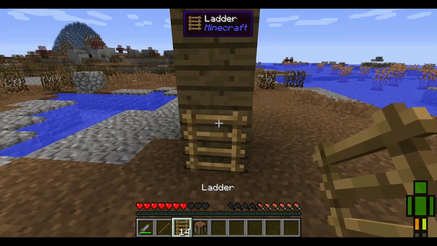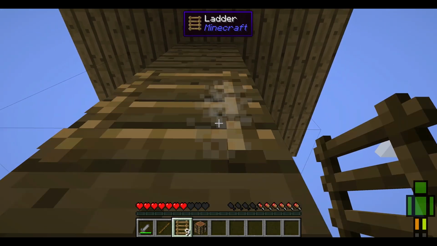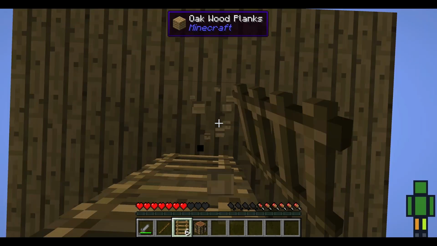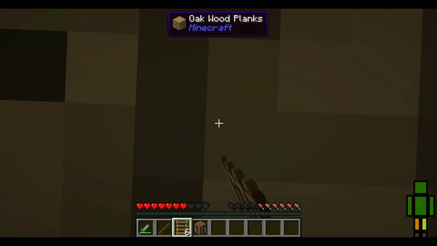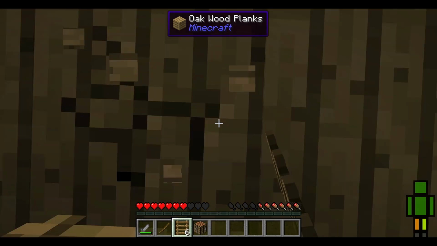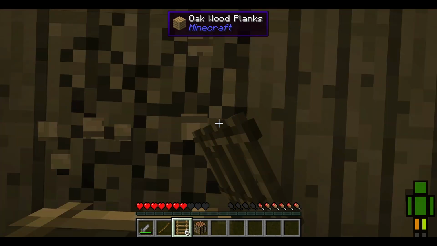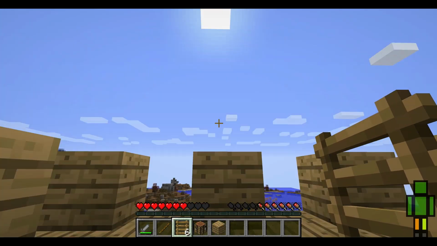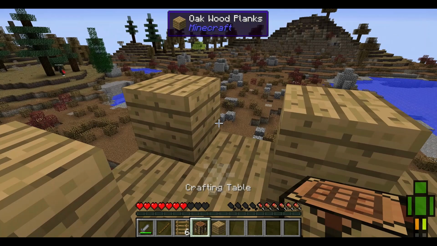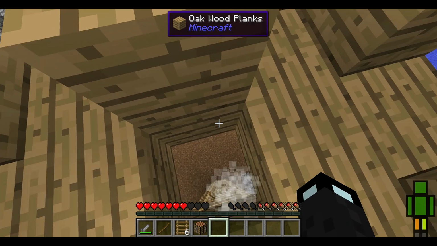But I'm gonna set the ladders up. Come on, and I crafted a bit more. I just wasted maybe 12 sticks. Who cares about 12 sticks? I mean, I had an extra. Okay, so this is our beautiful sky base, and we're gonna want to build some higher walls.